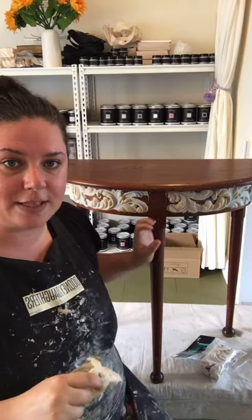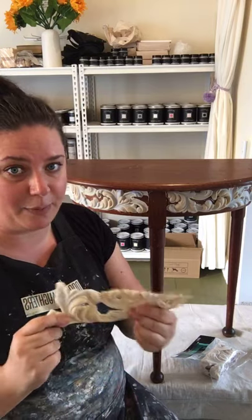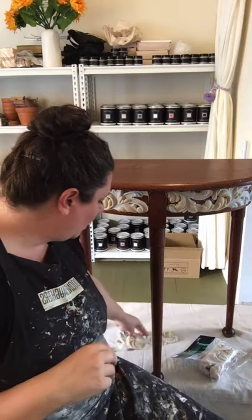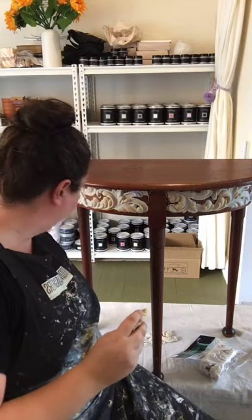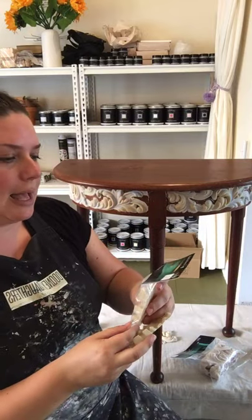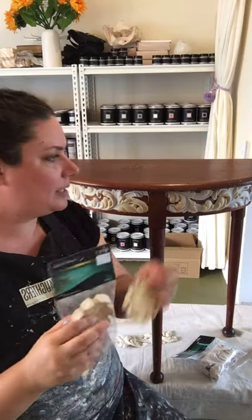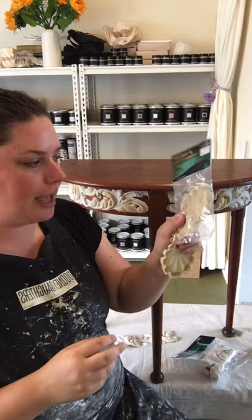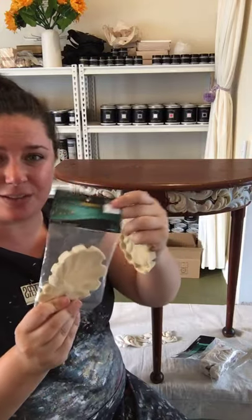You don't just have to put these onto furniture — you can put them on anything. We put them on terracotta pots in workshops, boxes, decor; they're a great way to add some interest. I also want to put a piece here. This is R2, so this is one of the rosettes. T is for trim, by the way. This again is what it comes like, and this one is $14, so they're really good value.